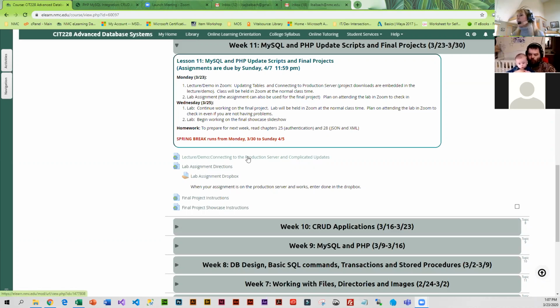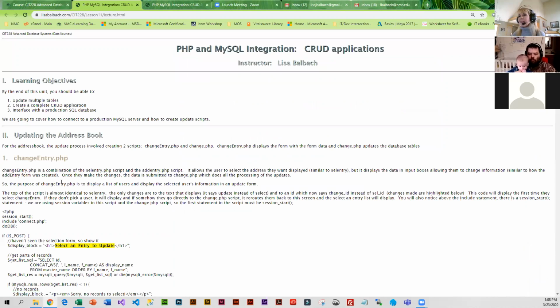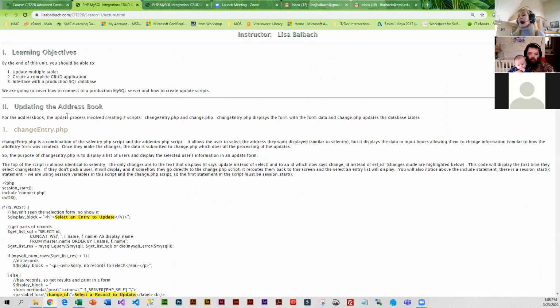So we're going to take a look at update scripts, and the files that you guys downloaded last week have the update scripts in them. Those zipped files do. So what we're going to look at is the change script that's in the address book. There's also a change script that's in the discussion forum, and that's in the zip file that you guys downloaded. And these files don't exist in the book. I actually had to create them.